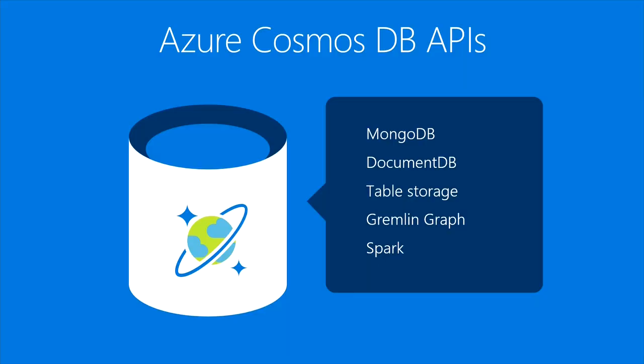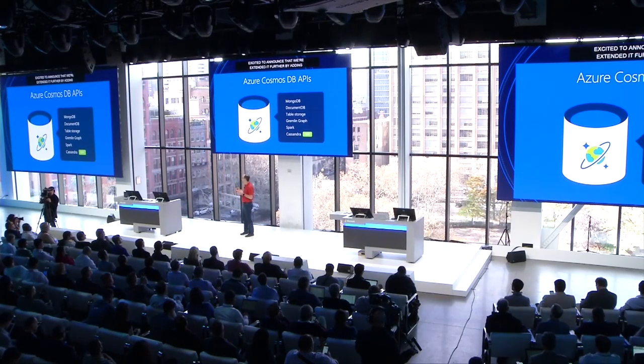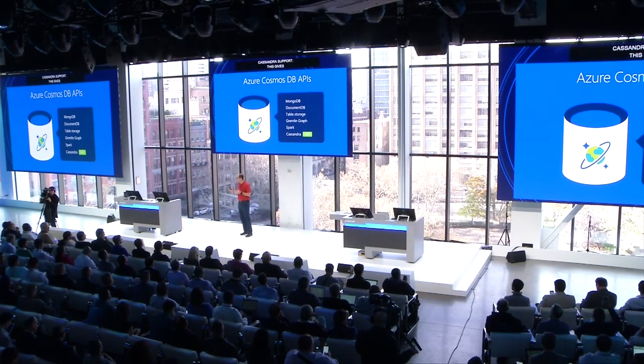And Cosmos DB is unique in that it allows you to program against it using a variety of different NoSQL APIs and data models. We support MongoDB, Gremlin Graph, table APIs, SQL APIs, as well as Spark APIs. And I'm really excited to announce today that we're extending our Cosmos DB API support even further by also adding Cassandra API support and data model semantics. This gives you, starting today, the ability to use Cosmos DB as a Cassandra service and take advantage of the global scale, data distribution, and fantastic performance characteristics that Cosmos DB provides. And we're incredibly excited to see what you build with it.